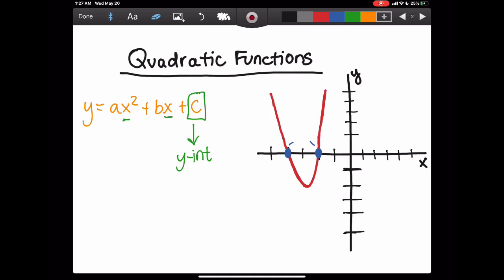Remember that if I split it right down the middle, the number that I pass on that x-axis, in this case, is going to be a -3. My axis of symmetry will be x is equal to -3. Remember, this is the axis of symmetry. It's going to be the only thing that is going to be an equation.